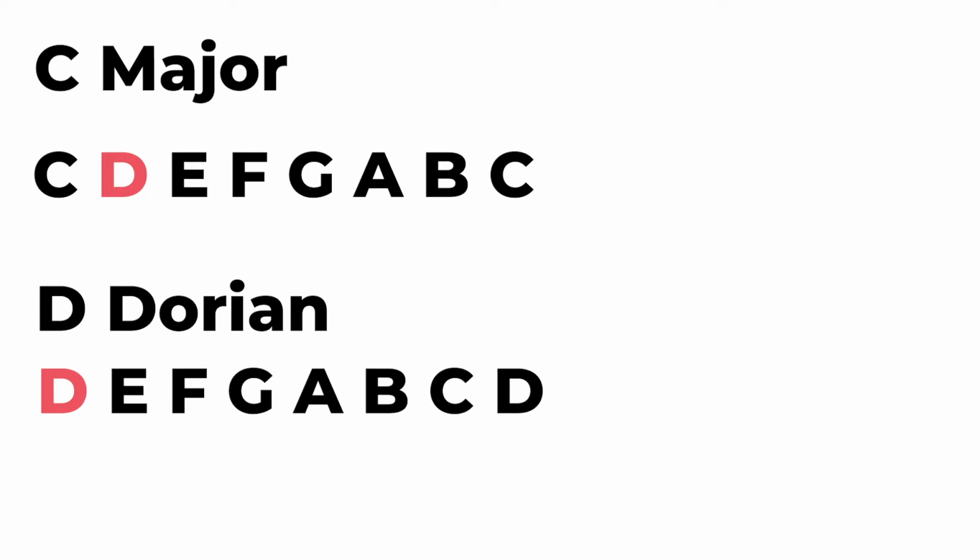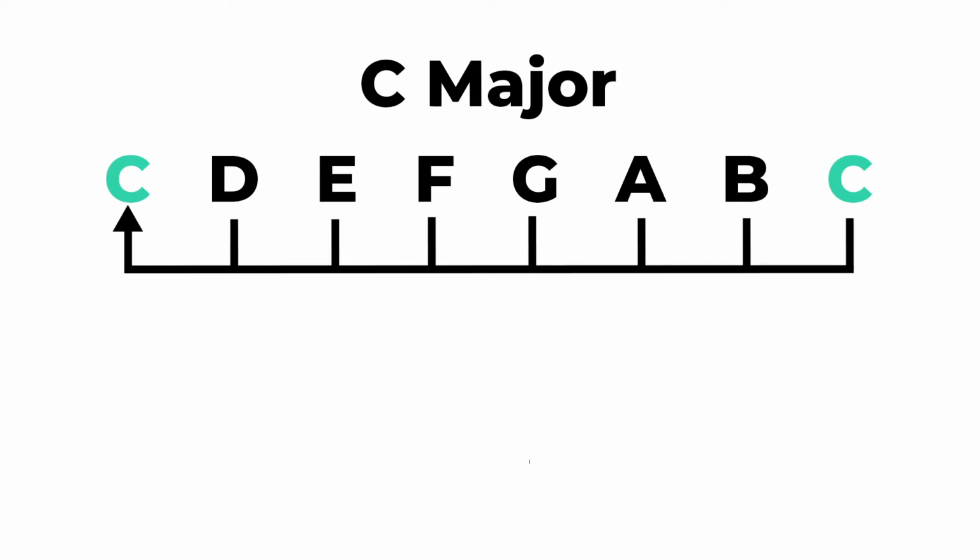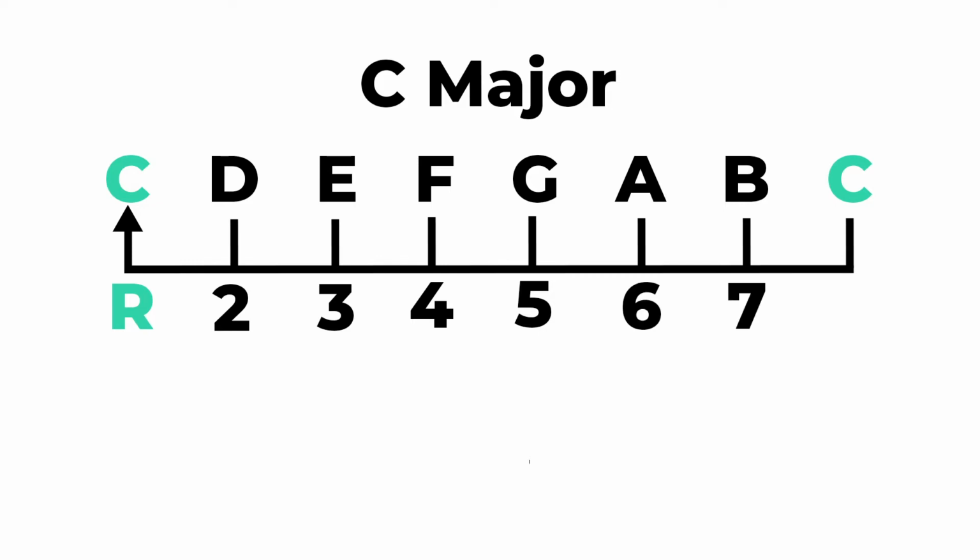To really figure out what makes the Dorian Mode, we need to look at the intervallic formula that makes up the scale. Your ear forms relationships between the sounds it hears and the note that is being emphasized as home base. This is what we describe as intervals. For example, in the C major scale, C is emphasized as home base, and therefore every note is related to C. This produces a sequence of intervals. You get C to D, which is a major second, C to E, which is a major third, and so on to produce a scale formula that goes root, major second, major third, perfect fourth, perfect fifth, major sixth, and major seventh.